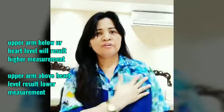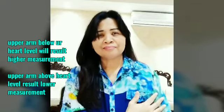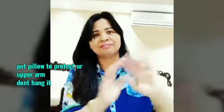This is your heart. If your upper arm is lower than your heart, the measurement might get higher. And if your upper arm is above your heart, the result will be very low. So remember, every inch above and below your heart level increases or decreases the systolic blood pressure by 2 millimeters of mercury. So you have to be very careful that your upper arm is just level to your heart. Just put some pillow to hold your upper arm. Do not hang it. The result will not be good. You have to support your upper arm.